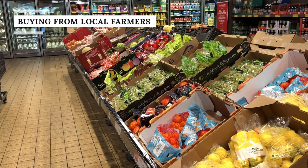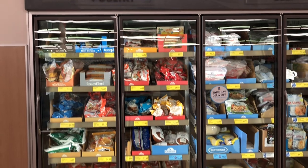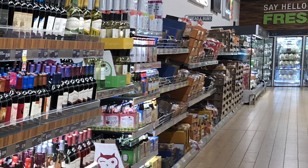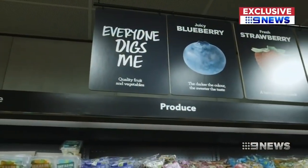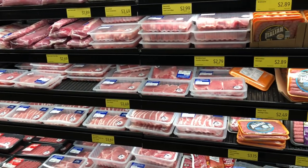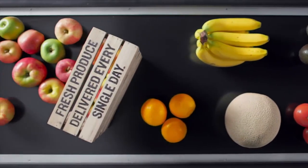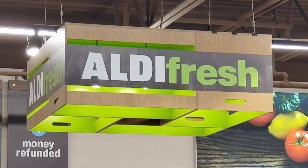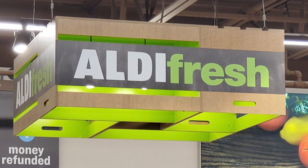Much of the organic produce you find in your neighborhood Aldi comes from local farmers. Every item from a local farmer is marked with a locally grown logo, and you can even find locally sourced craft beer, bread, and meat at Aldi stores. Buying local is good for the planet and good for your wallet — Aldi cuts costs on transportation, which not only saves money but lessens the impact on the environment. Tom Sindel, group director of operations and logistics, confirmed that 5 to 10 percent of products are locally sourced.